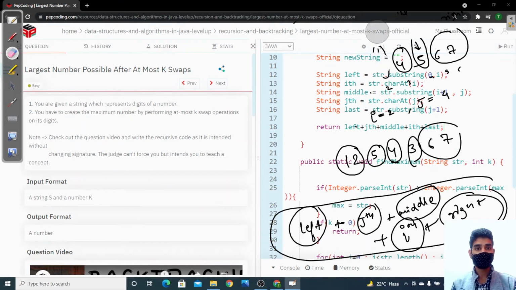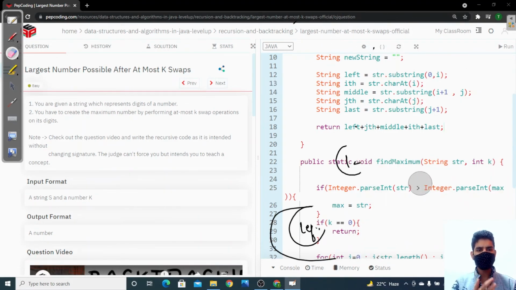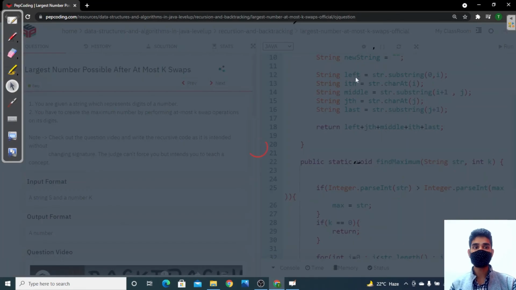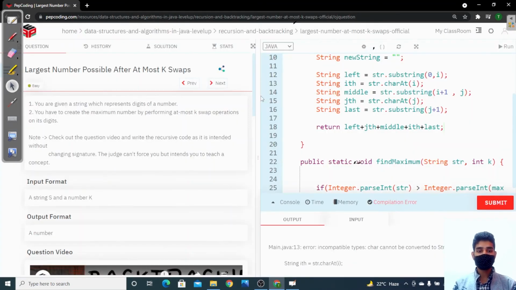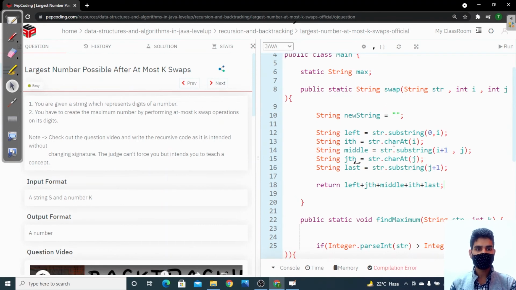So basically what we are doing, we are swapping every digit with every digit. Basically this is an n square solution. Not n square, more than n square. We are having an error at str.charAt(I). This is correct. What is the problem?